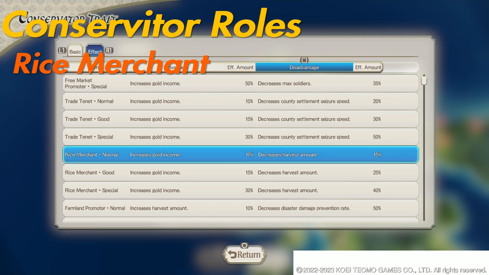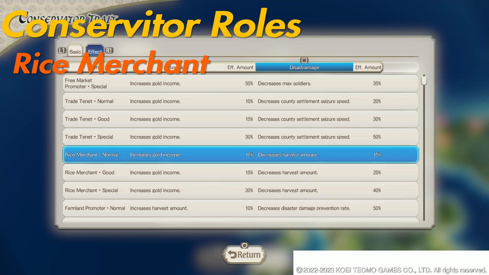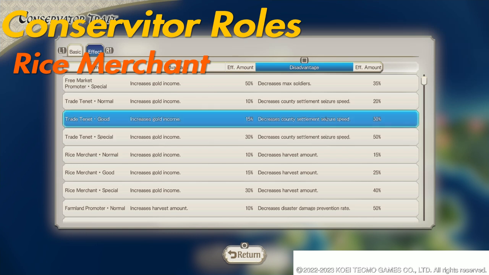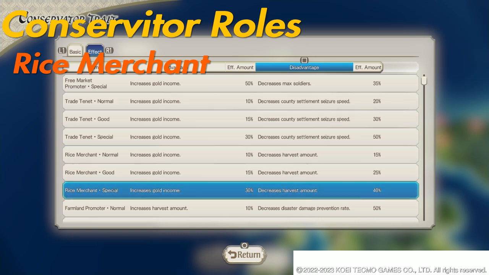If you think about it thematically, if you're going to lean into a rice merchant to get your gold build off the ground, then it would make sense to build extra rice patties to increase your harvest, because you're going to be offloading a bunch of it to increase your gold. So I kind of like the theme there, just like the trade tenant has kind of the same theme. The guys who have trade tenant have access to maritime laws. You know, it's kind of cool.